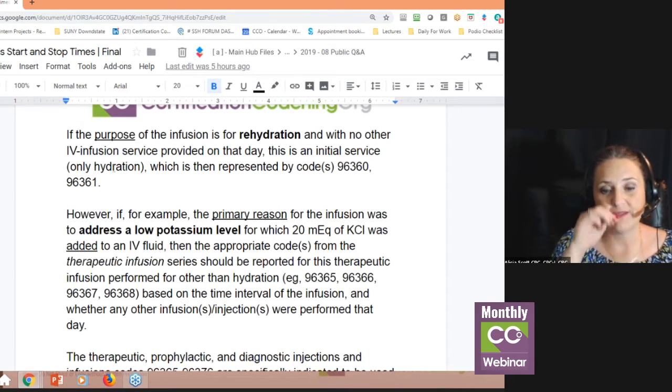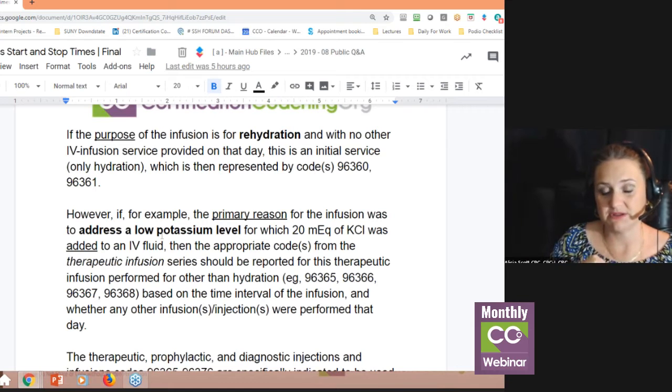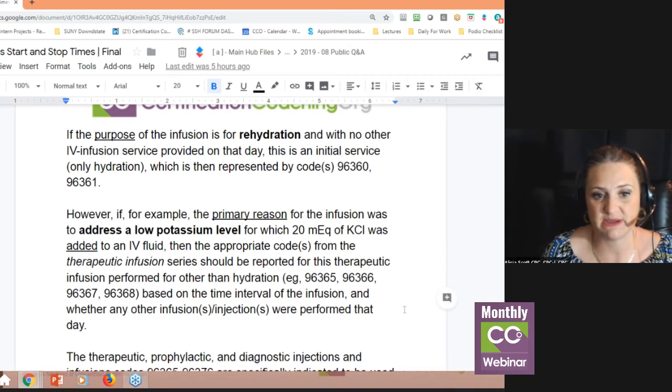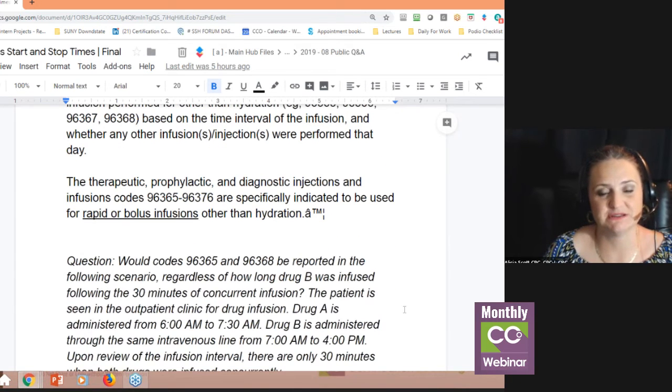And I've had that done before where I dehydrated myself and I didn't have enough potassium. And if you don't have enough potassium in your system, you can feel like you're having a heart attack. So they can either make you take potassium pills, but if they've already got an IV started, they can shoot it. Or do they start an IV because they want to give you IV potassium? And potassium burns like the dickens, by the way. So it's really hard on your vascular system too. So if they can make you take the pills, they will.